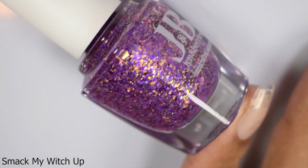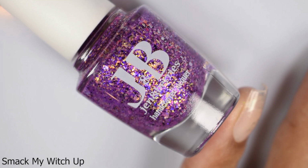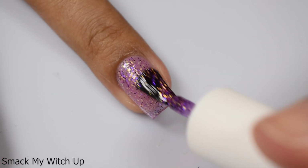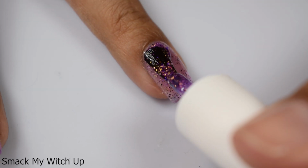And then moving into the Halloween trio, we've got Smack My Witch Up. This is a neon purple jelly base packed with violet, magenta, shifty iridescent shimmer and black flakes and contrasting gold to yellow shifty iridescent flakes.